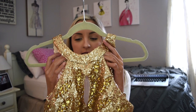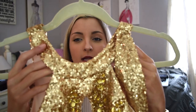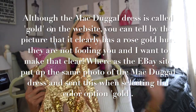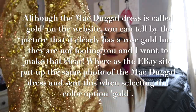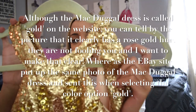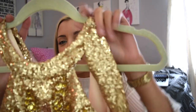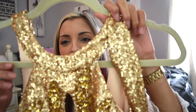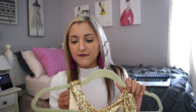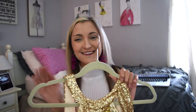Right off the bat you can tell this dress is extremely different from the other one. They have the same style but they look almost nothing alike when we really get down to business. First of all, this dress is gold — not rose gold — it doesn't have the pink hues that the other one reflects in the light. And part of that is because of the sequin work: whereas the other one has actual individual sequins that even come in a replacement bag, these are sequined netting. I don't even know how to describe this material but it feels so cheap — you can literally hear it when you touch it.